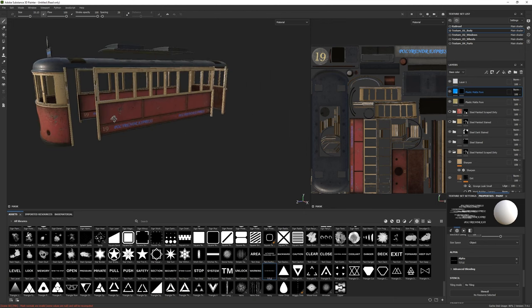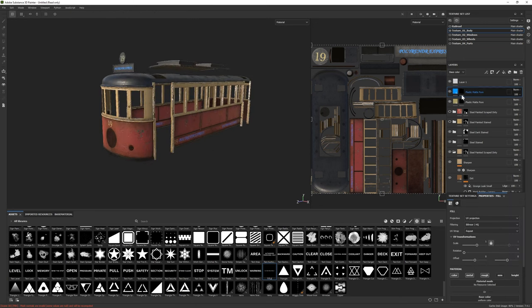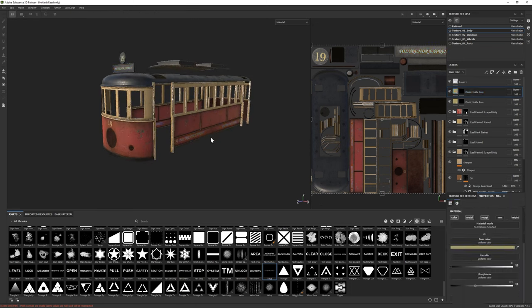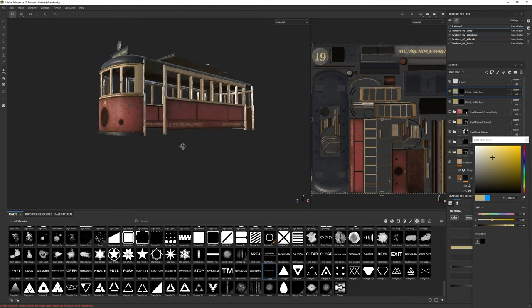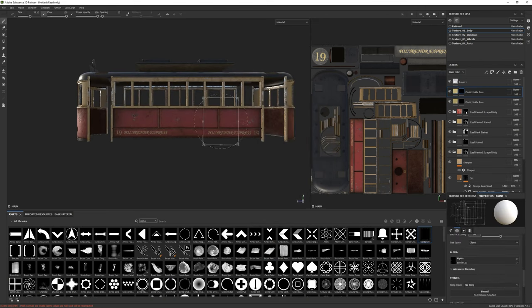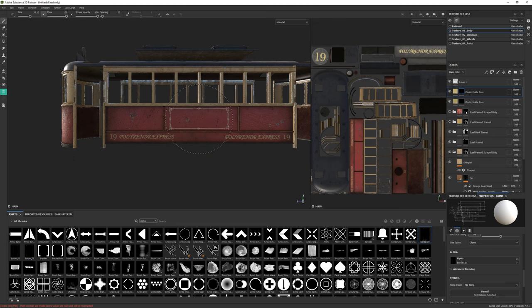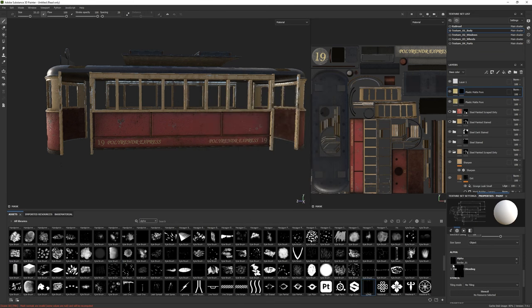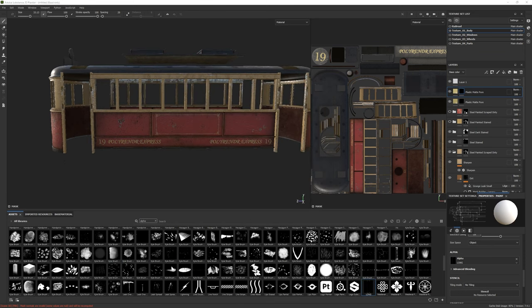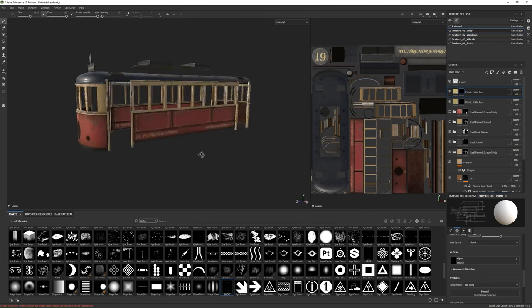And then at this point, just like usual, I never know really when to quit. I thought it'd be cool to add a little detail or some decal on the side. So I went in and quickly Googled some old border graphics, and I found one that looked pretty interesting. Dragged that into Photoshop just to scale it a little bit smaller and thinner and a little longer, like those rectangle panels that are on the side of my cable car. And then once I found the sizing that worked for me, same process as the other ones, just drag those right into my Substance project, assign that as an alpha into my current session, and then I can just paste those directly onto my mesh.